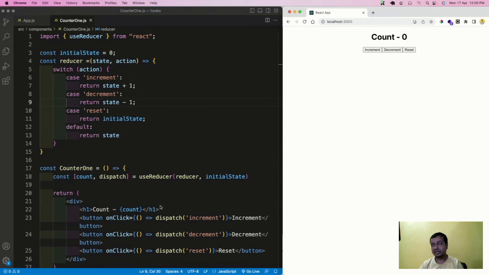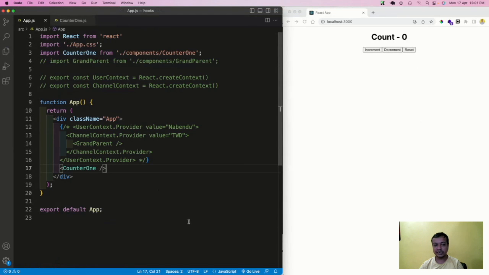As I've told earlier, this is something which we can do with use state only. So what is the benefit of it? The benefit is not to use it like this. The benefit is to use it with the use context hook, and in that way only it can replace Redux. So what was the benefit with the use context hook? Let us first understand that. With the use context hook, we were able to send some data, like string data, to a component at any level. That is the power of the use context hook.